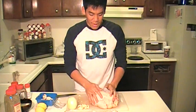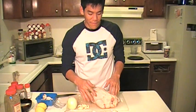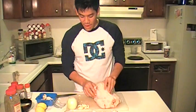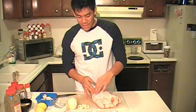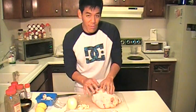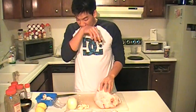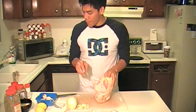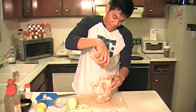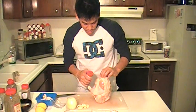So this is my chicken right here, it's about 4 pounds-ish. The first thing you wanna do is rinse it off, and then just take a paper towel and dry it down. Cause when water cooks it does weird stuff to the chicken. What I did was I lifted the skin from the meat — you just kinda run your hands through the skin to separate it from the meat, but you do not wanna remove the skin. The skin is what keeps the chicken really moist. So first I'm gonna season the cavity inside the chicken with some pepper, salt, and red pepper.